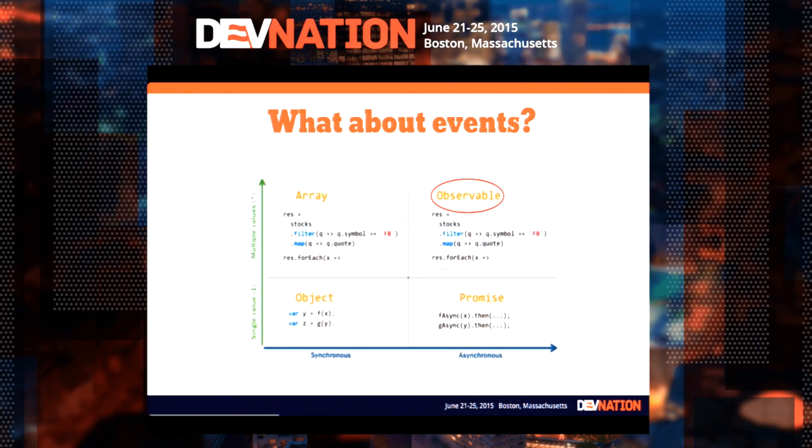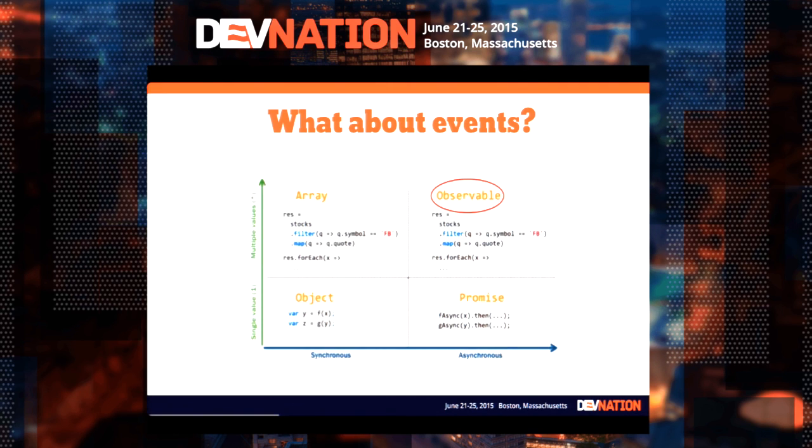So the promise API works great for dealing with single events, like an XHR callback, for instance. You have a single invocation, a single resolution of your promise. What about multi-valued events, like keyboard or mouse events, where you have a number of invocations of your callback? Promises don't work so well in that environment.